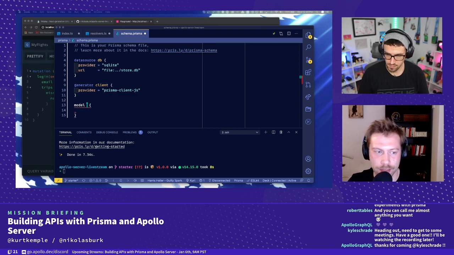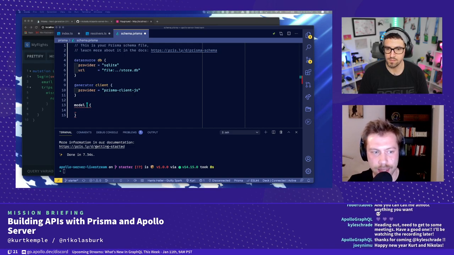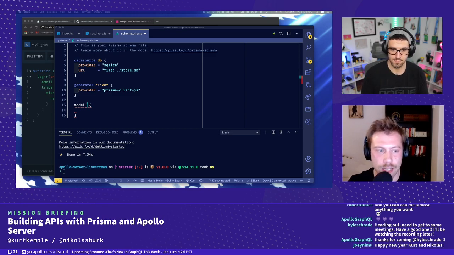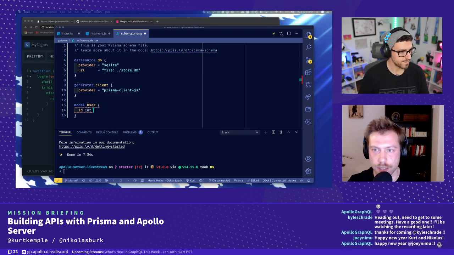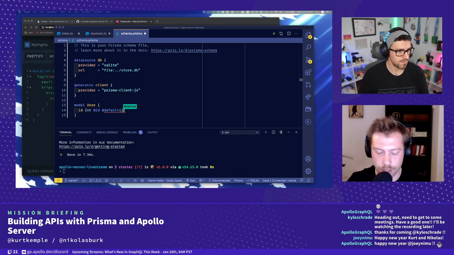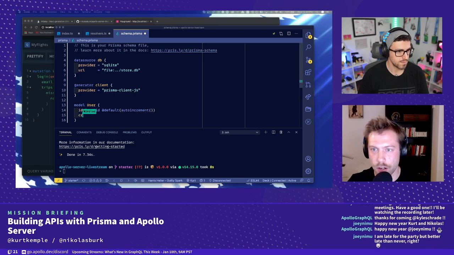What we're going to implement is functionality with users and trips. At the moment, we only have these launches that come from the REST API. But what we want to build is an API that allows you to store users and their trips for these launches in the database. So the data model that we're going to use will consist of users and trips. And one thing that we'll add to both of these models are just the ID, createdAt and updatedAt fields. So here is how I'm doing this. I'm using a lot of the autocompletion that's provided by the extension.